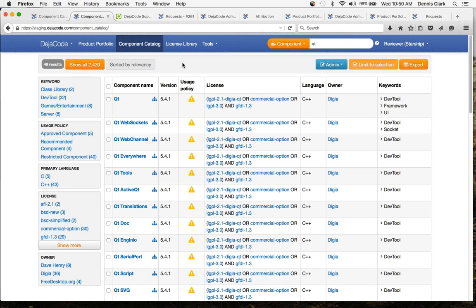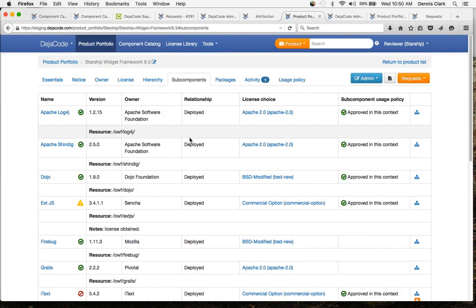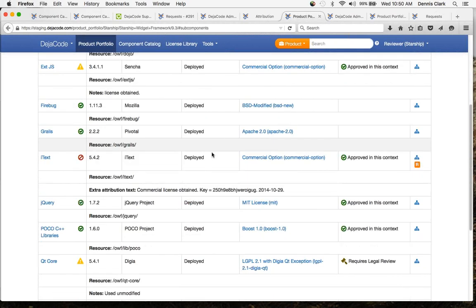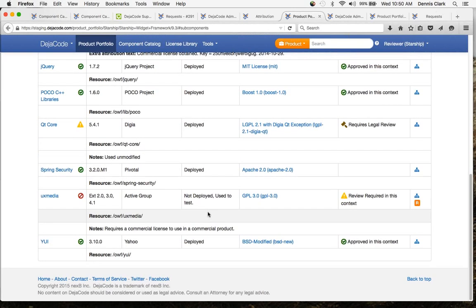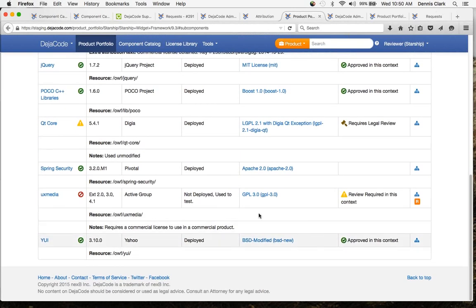Because what we've seen and what is most relevant when you do a software analysis is to look at what is actually deployed to your customer, because that's when most of the software license obligations trigger.